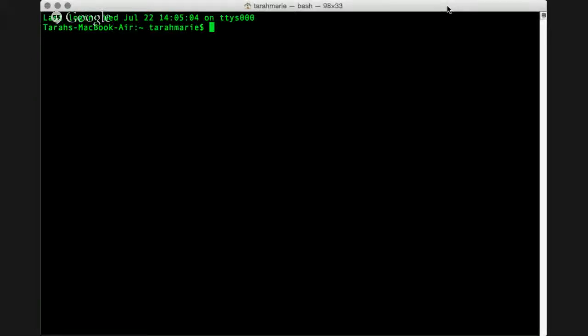So when you look at this right here, you see Tarah's MacBook Air. What this means is that we are actually on my MacBook Air right now. We are in a bash shell that is direct. You might think of it as peeking behind the curtain of a desktop. Right now on my desktop, there's some steampunk wallpaper and some folders and a Pandora application that's busy playing Mozart. But behind all that is the file system that lets all that work. And right now you're looking at exactly that.